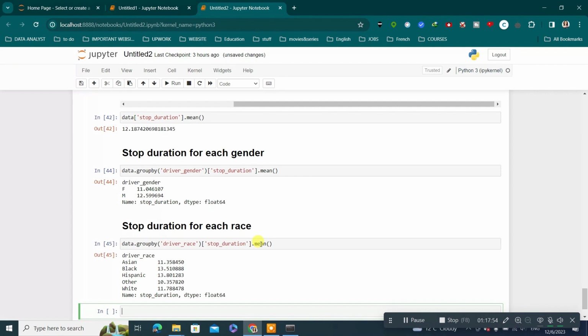So let's try to find out next the violations for each gender, the most common violation for each gender.